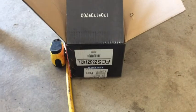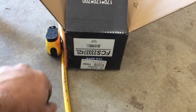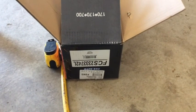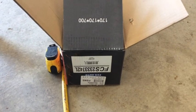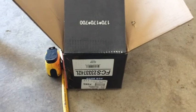This is the strut I bought. It's an FCS branded 233742L. Supposedly, across that part number everywhere I could find, that's only for the Sonic RS. And I even dug into the assembly a little bit. It has a different strut, so hopefully it's valid for the Sonic RS as well. It's quite a bit cheaper than the AC Delco, and it is a complete strut assembly with a new strut mount, new spring, new strut. So it saved me from buying any other new parts.